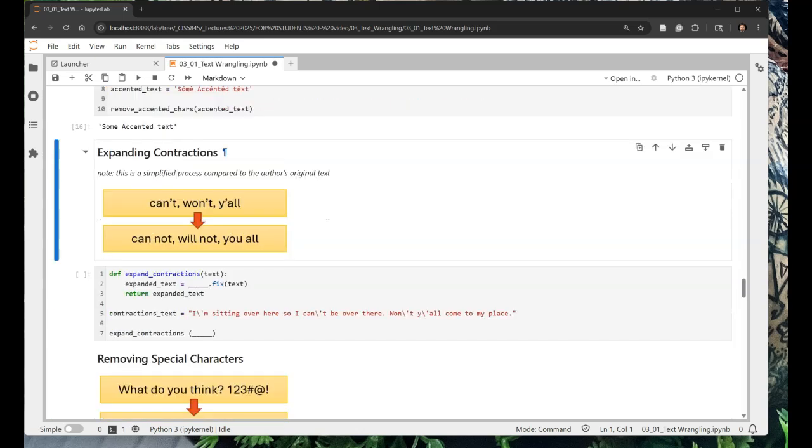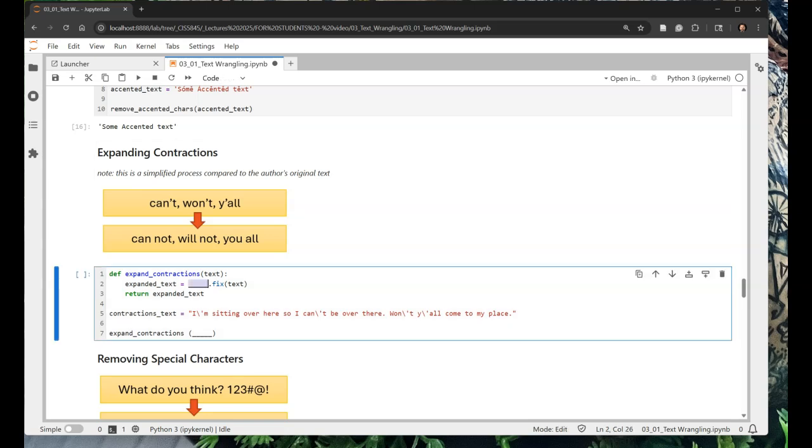All right, let's say that you have contractions and you want to expand them out into words so that way you can help kind of define what's going on here. We can actually do that with our contractions tool. There's actually a contractions type library that is available. Remember, I had you install that early on. And here's a function that we can use to get rid of some contractions.